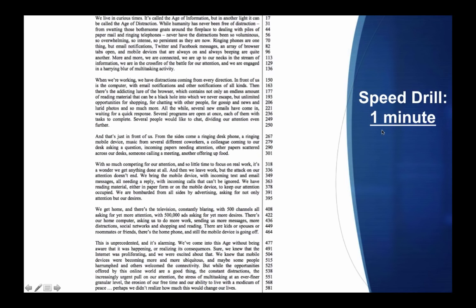Now, I'm going to give you a minute. This is still a speed drill. I don't want you to think of this as regular reading. You're not going to read at a slow speed or a medium speed. I want you to purposely go at a fast speed, even if that means you're going to be losing some comprehension along the way. Now, you're going to get some comprehension from the fact that you already read this beginning part, right? You read the beginning, the first minute of this article.